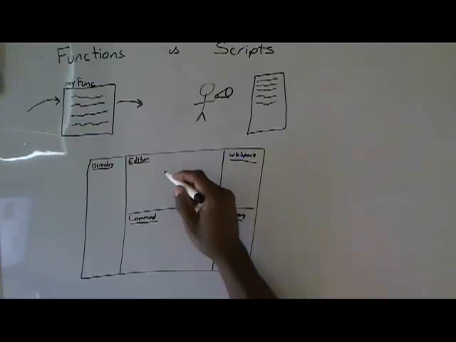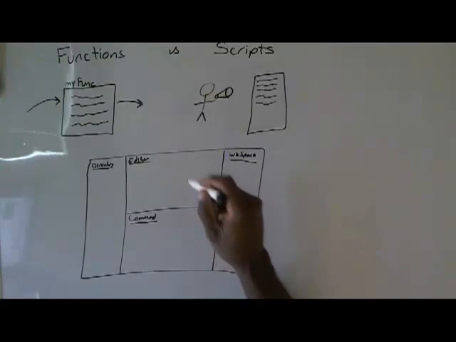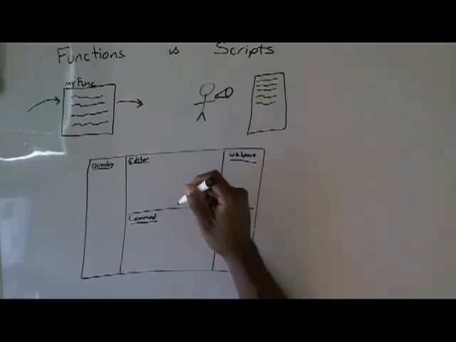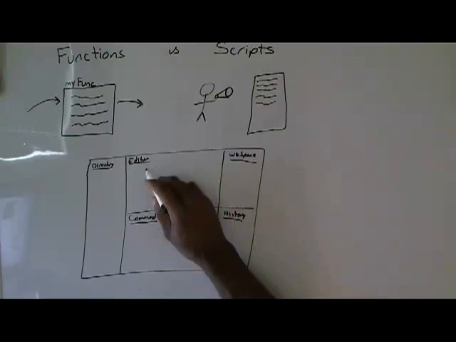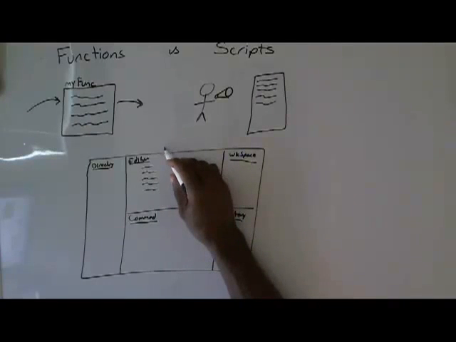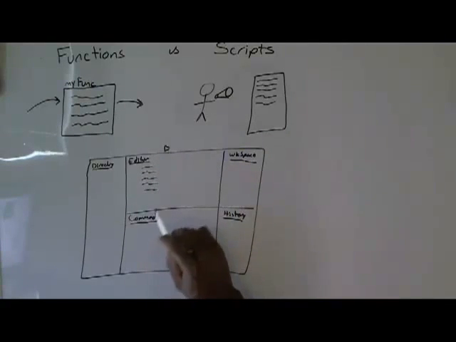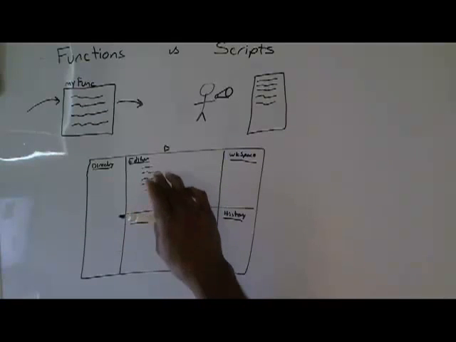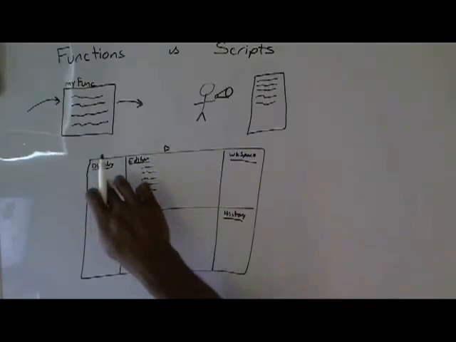So in your editor, if you go up on the toolbar up top, you'll be able to select whether you're doing a script file or a function file. If you do a script file in your editor, you will come in here and type in your script in the editor, and then you can execute that script. You'll hit a run. There's actually a little green triangle up here in the menu. You click that, and then that script will run. It will execute. That's like the director saying action, and whatever results come out of your editor will show up in the command window. And then you can save that over here, and it would show up as a .m file over here.